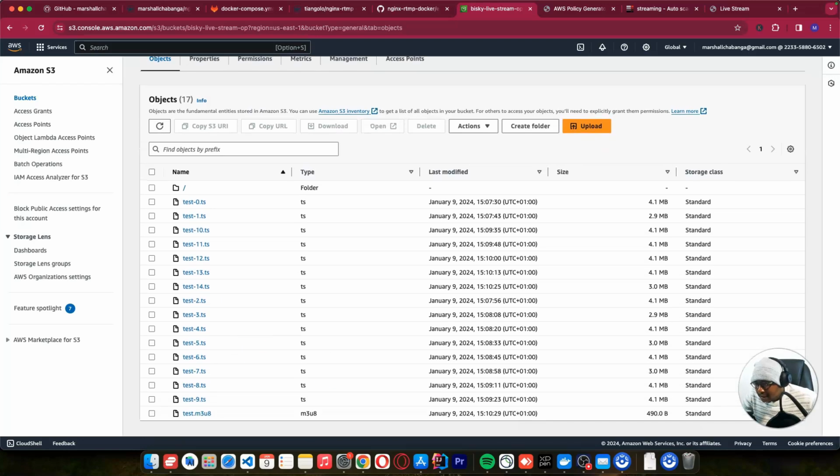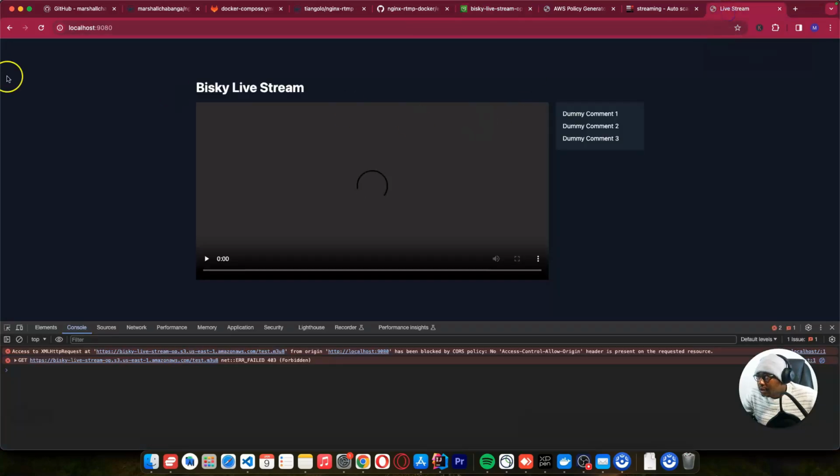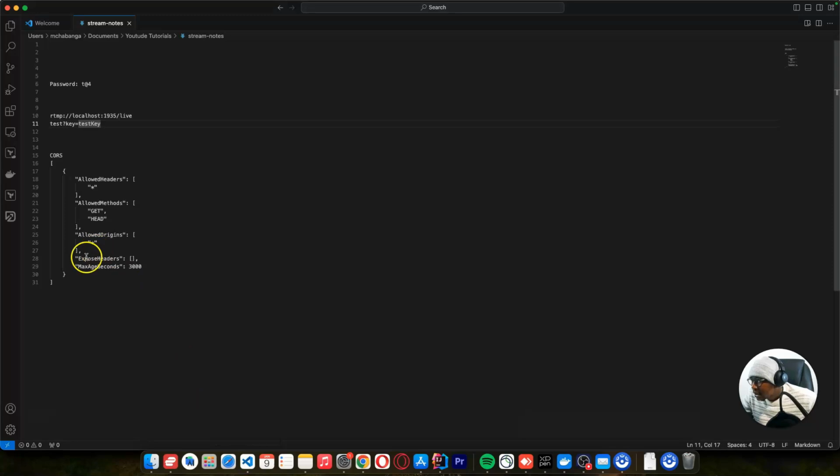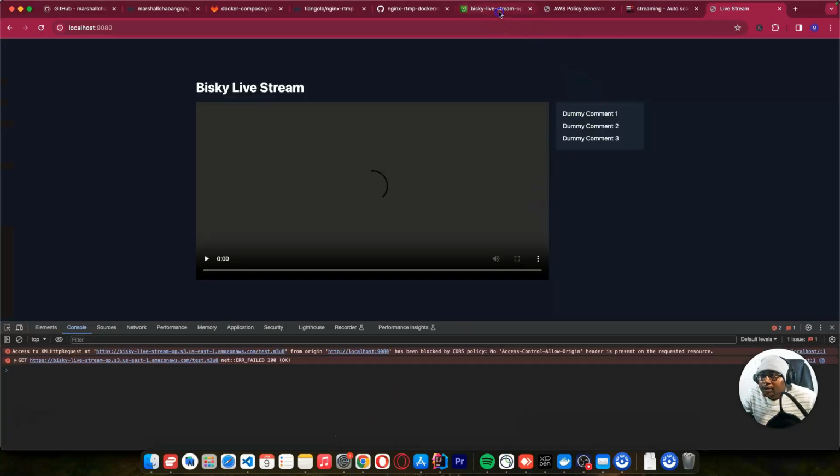So let me stop my streaming right now. Okay, let me leave it streaming. So let me reload here. So here we can see it's now okay. The request failed with an okay, but the problem that we have is the CORS issue, and you can see no Access-Control-Allow-Origin. So I have this CORS configuration, so let me copy this. This one is to allow all headers, all methods, GET, HEAD, allow all origins, and expose these things, and you can come back here.